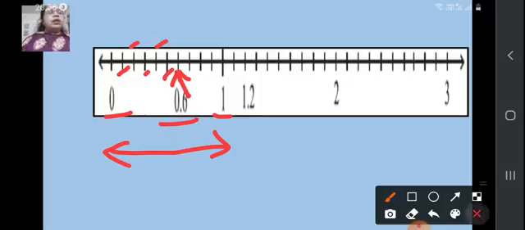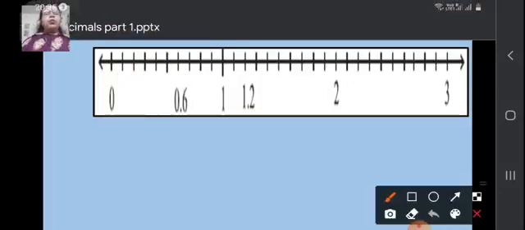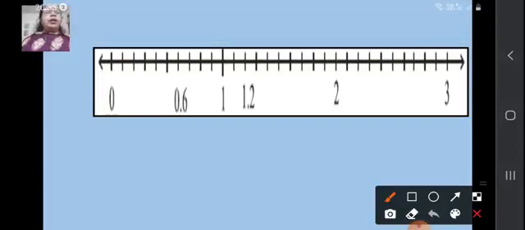And suppose we have to represent 1.2 on the number line. So, we know that 1.2 lies between 1 and 2. So, the gap between 1 and 2 is divided into 10 equal parts and here the first one will be 1.1, next one will be 1.2. Then we have 1.3, 1.4, 1.5 and so on.